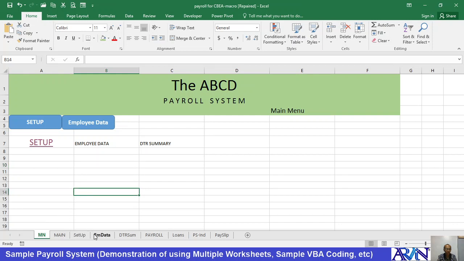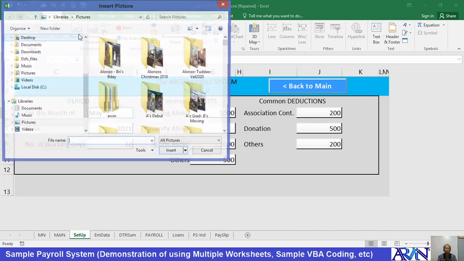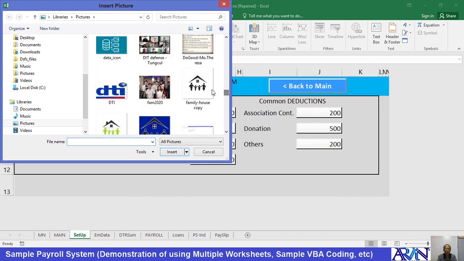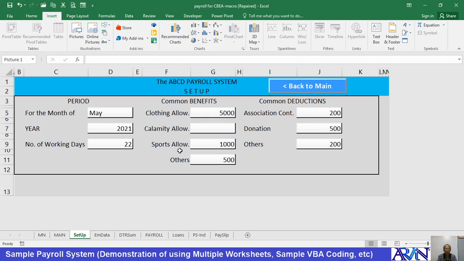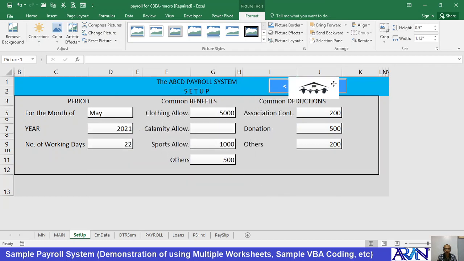Okay, so say for example, I'm here, I'll insert a picture. I'll use this one, home. I can make some cropping.